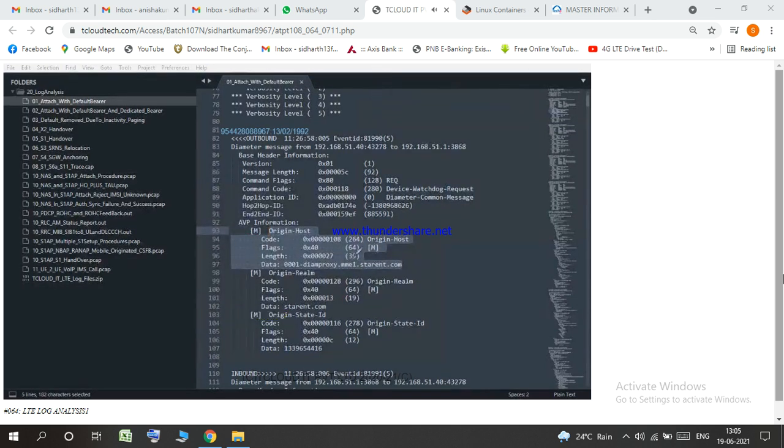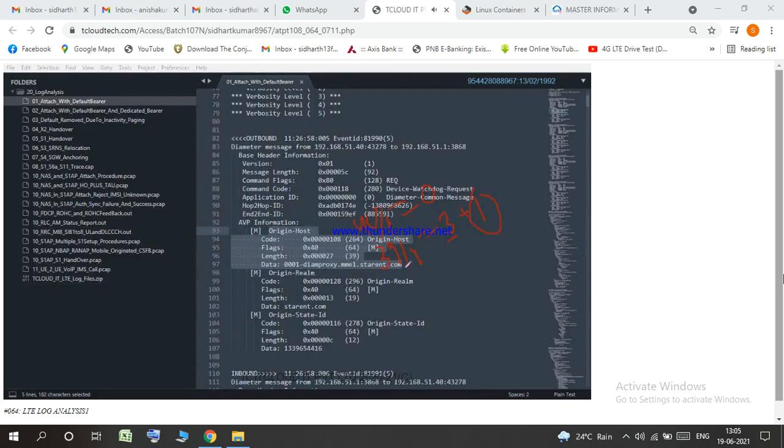If this is 40 bytes, 40 divided by 4, the remainder is going to be 0. But because it is 39, 39 divided by 4, we get a remainder 3. That means we need to add 1 byte of padding to make it 40 bytes and 4-byte aligned.